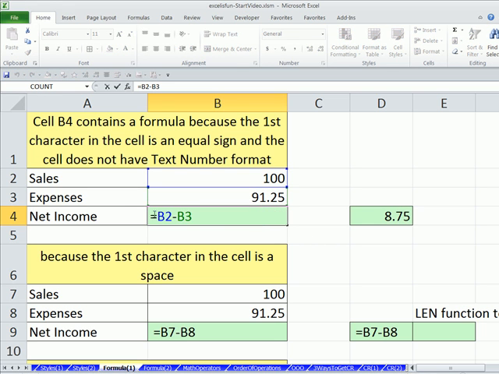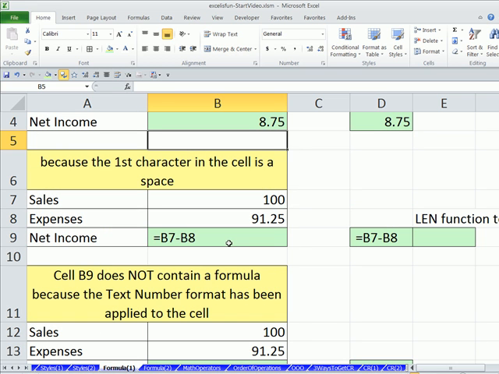When we create a formula, and we've done this a bunch so far in the class, equal sign is always the first character in the cell. But there's a couple situations where you can create a formula and it doesn't work. Here's one of them. And this is rare, but occasionally I have seen people that do this. They have a space as the first character in the cell for whatever reason, whether it's an accident or not. But that's not the definition of a formula. The definition of a formula is equal sign as the first character in the cell.